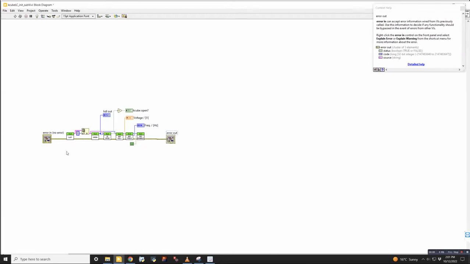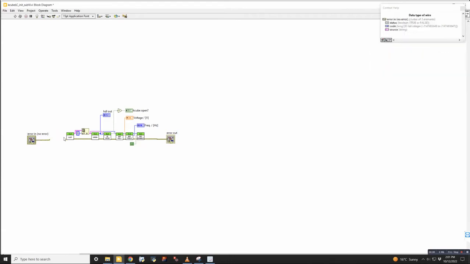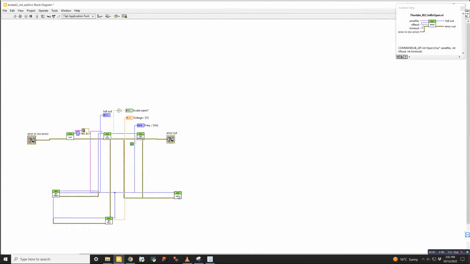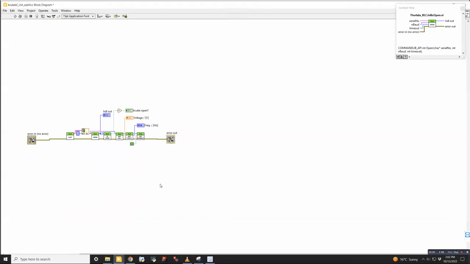The flow of information can be controlled with error wires. These error wires are typically connected to the bottom left and right as the input and output. If you string the order of things you want to execute along an error wire, that's the easiest way to control the order of execution in LabVIEW, because these things can be organized all over the place. I can do this and that and that, and it looks really terrible, but it's still going to work because the error wires are going in the correct order of execution. I'm going to go ahead and undo that because it was just absolutely rude to do.